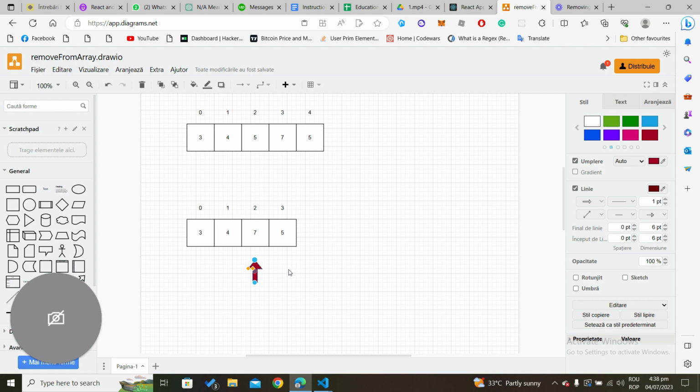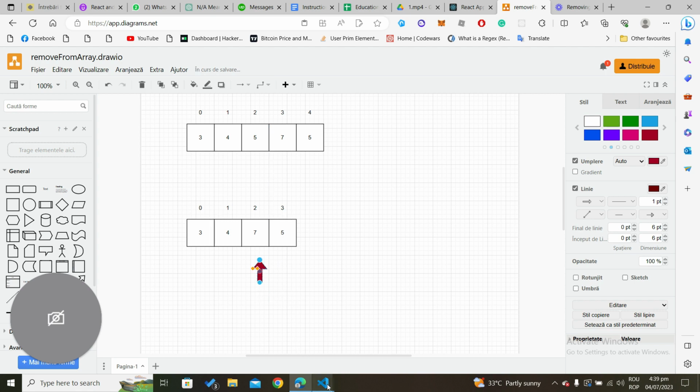As you can see, now this arrow will go to the next element. But the problem is that we are not sure the element that has come in the place of the 5 is not still 5. So we need to make this arrow go back, not actually onto the next element.